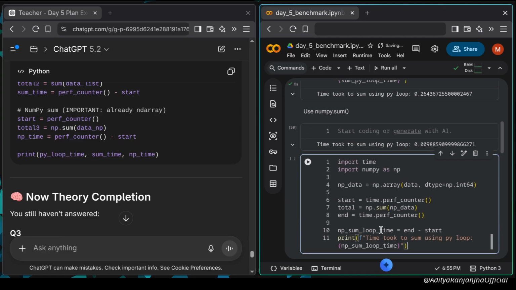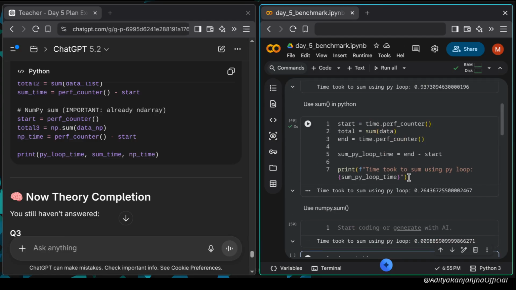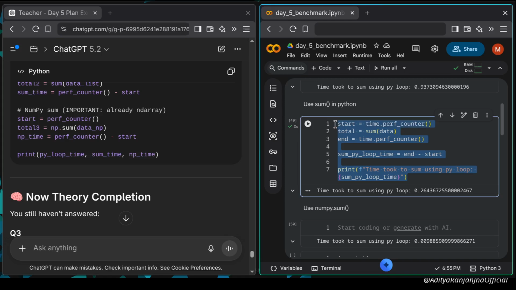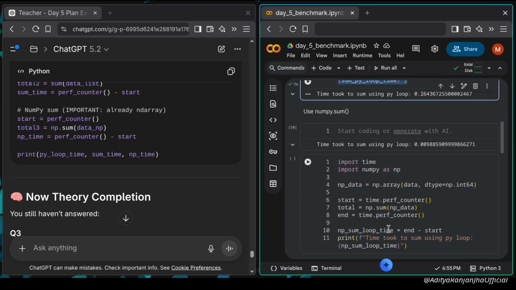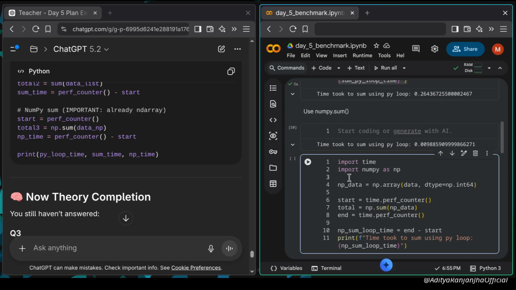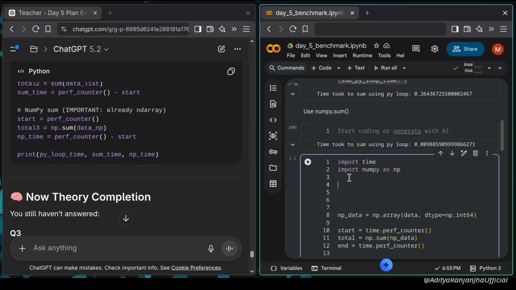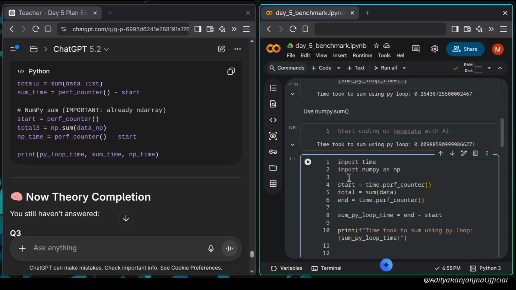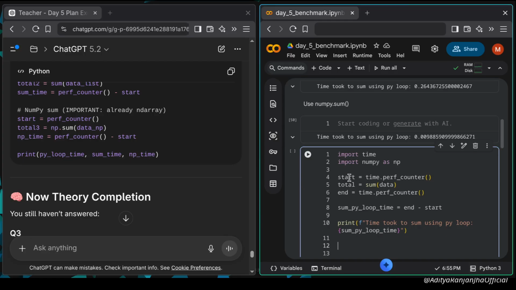Code, writing everything in the same cell. So yeah, second implementation, 256, implementation 3.